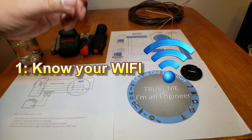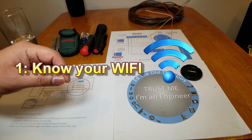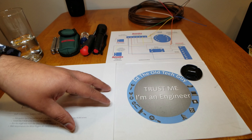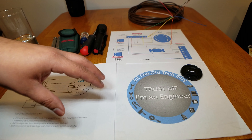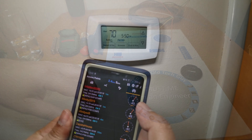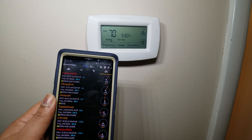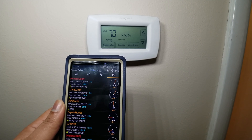Number one, and very very important: know your Wi-Fi situation. The Nest and other smart thermostats are useless without a good Wi-Fi router or Wi-Fi access. Make sure to stand exactly in front of your thermostat and see how many Wi-Fi bars you have active on the Wi-Fi icon. To test the speed between your device and your router — device meaning phone or tablet — use an application called Wi-Fi Analyzer. They have it for both iPhone and Android.